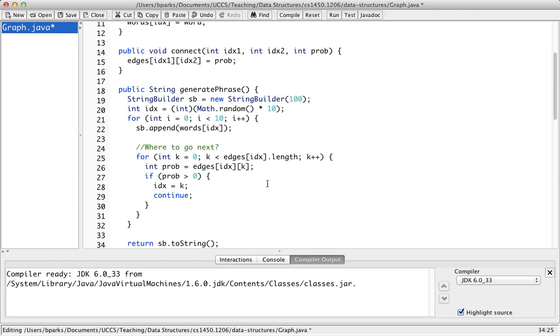This really has nothing to do with our application of graphs. This really has to do with how you represent a graph using edge matrices. Having a non-zero value in an edge matrix is essentially the same as having a true value in a Boolean edge matrix. What does that mean?